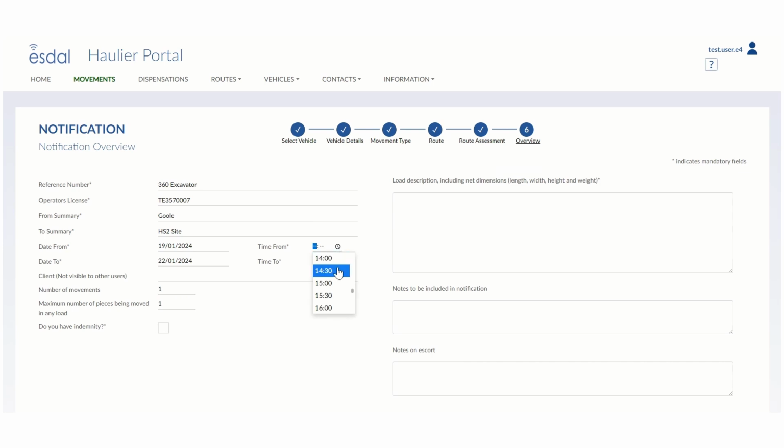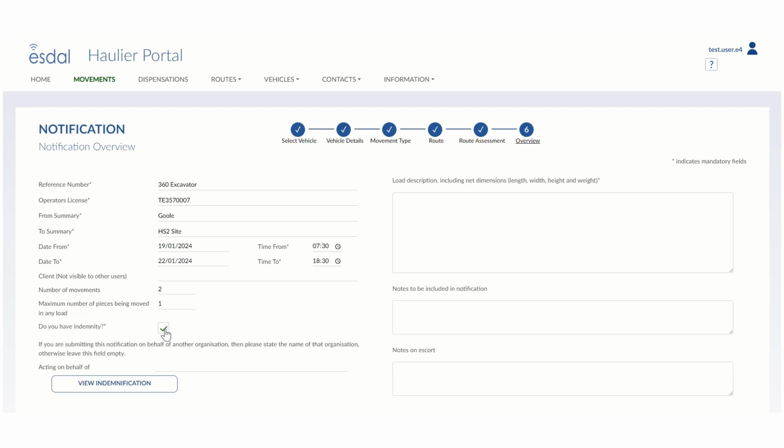So we can select the time of travel and the latest we'd hope to be on the roads. We can also change the number of movements, and as this is an STGO weight movement, we need to tick the box to confirm that we have an indemnity certificate.